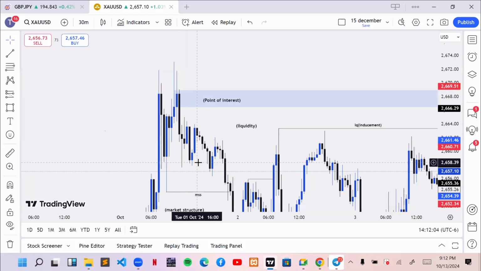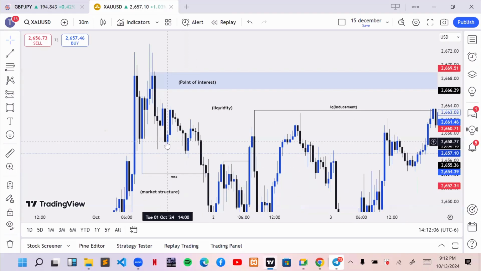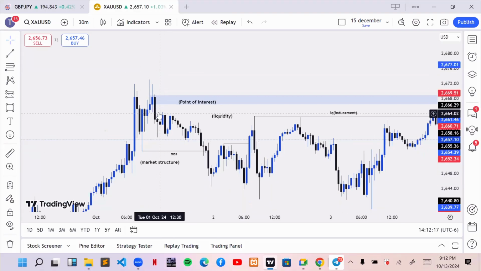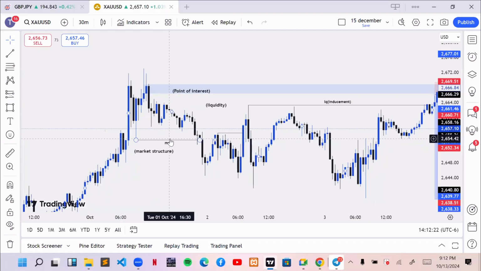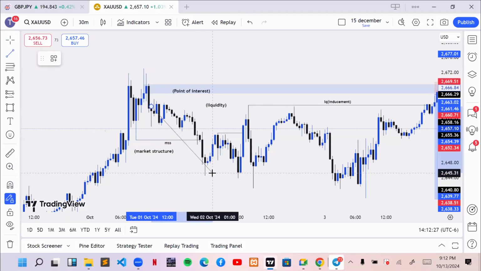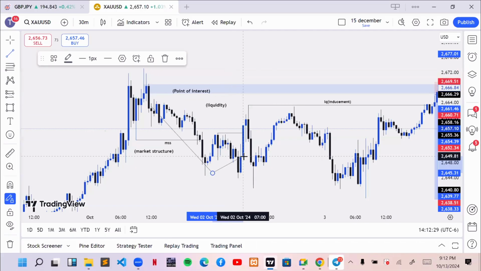Also, mitigation only happens when there's a market structure shift. You cannot have mitigation before a market structure shift or break of structure. All this mitigation that you are seeing, all these moves here, are not valid to mitigate the candle because they did not happen after the shift in market structure. It would have only been valid if the market does this shift and then comes to mitigate this here. But these happened before the shift, so it's not mitigation. Mitigation only happens after the shift in market structure or break of structure, not before it. And that's what confused me.